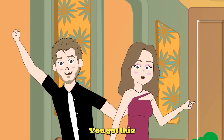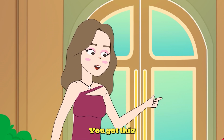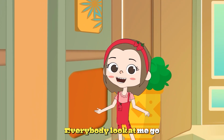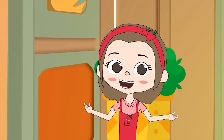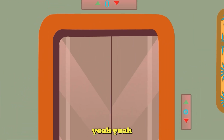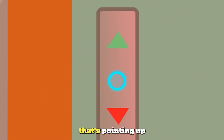You got this! I got this! You got this! I can do it, I can do it, everybody look at me go! I can push the button! Yeah, yeah! On the elevator! Yeah, yeah! I can pick the arrow that's pointing up!